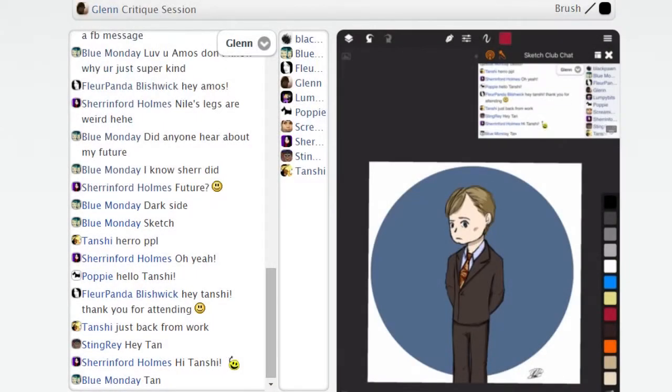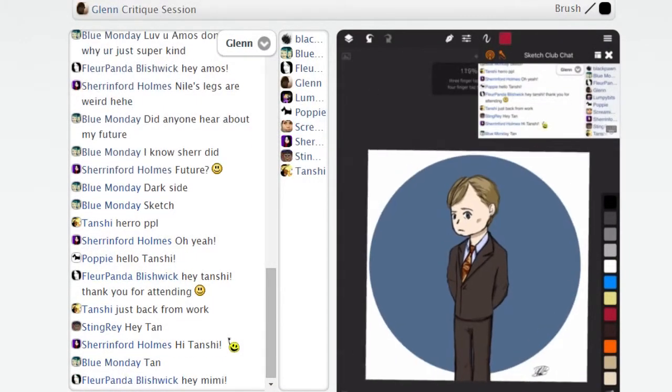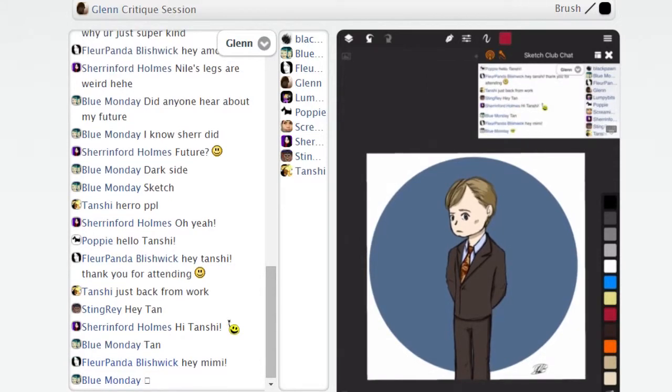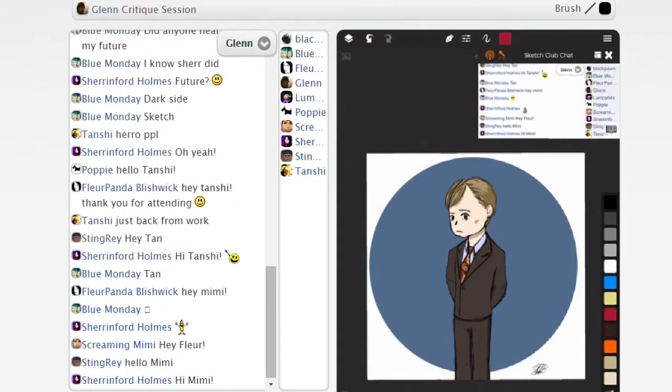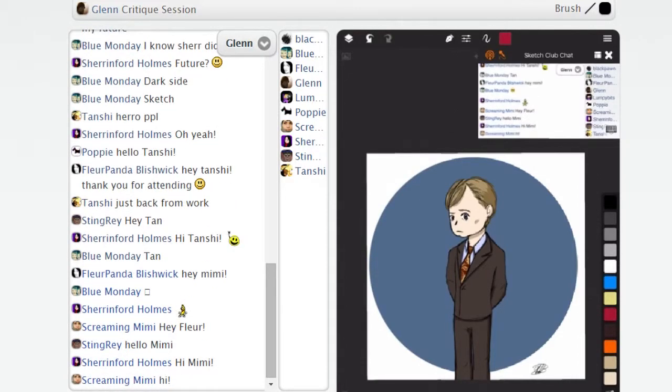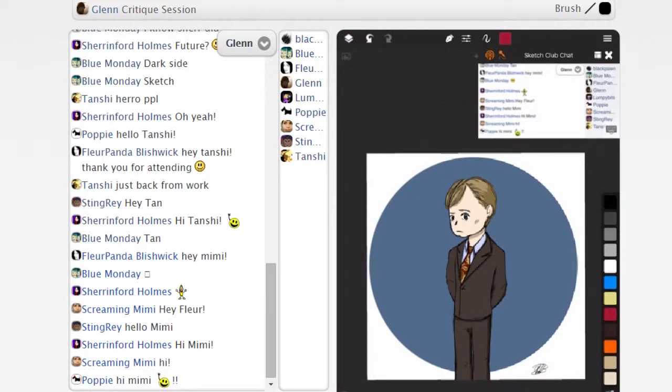All right, so let's get started. What I'm going to be doing first is going over what I see that works for the picture, and then I'll be going over the critique part, discussing what could be better. Just offer some tools, some little tips for composition, just to make it read better.